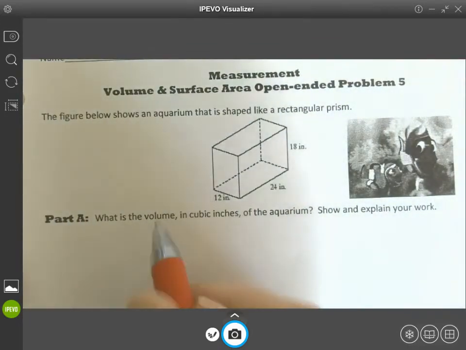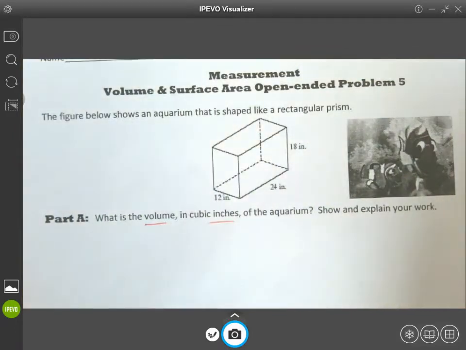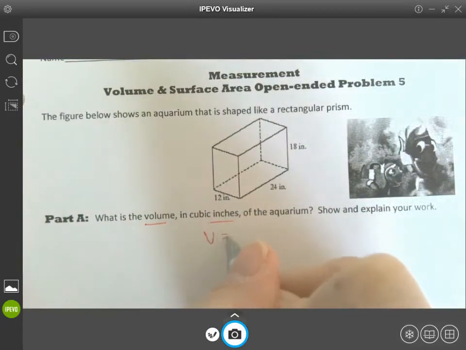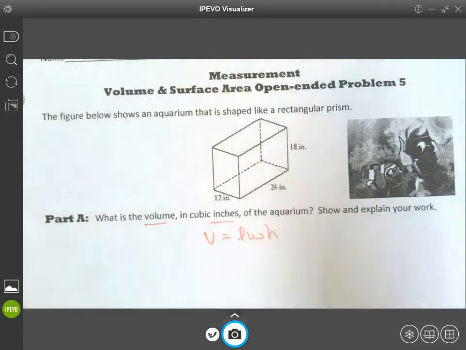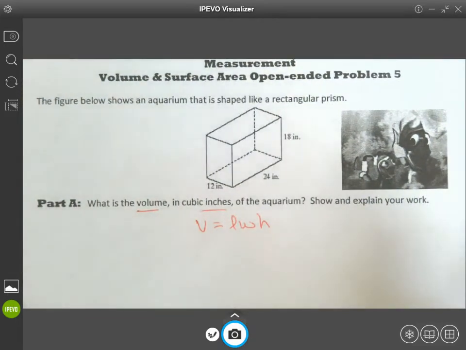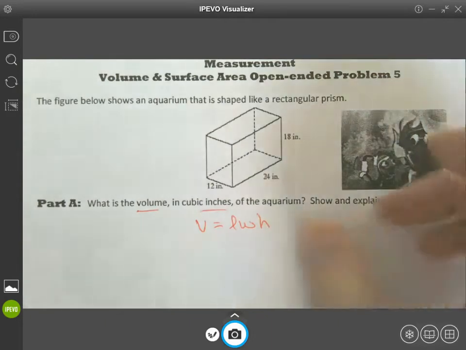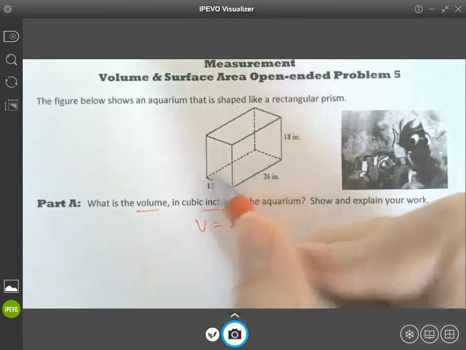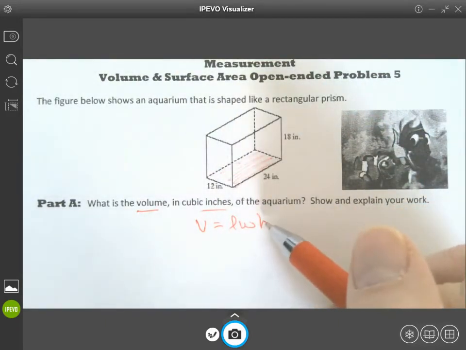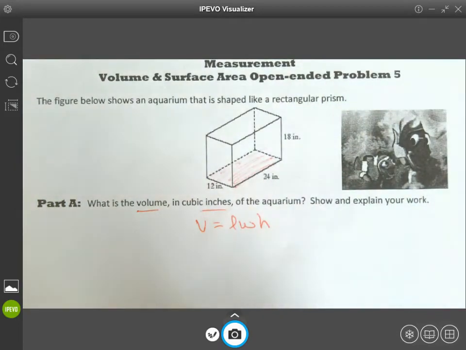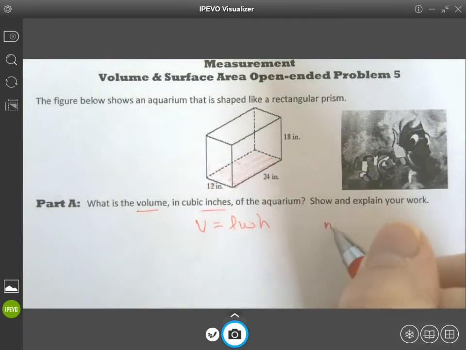So, what is the volume in cubic inches of this aquarium? That's no problem. The volume is length times width times height. I think some of you were doing some weird stuff the other day. You were doing length, width, height, and then multiplying by height again. The area of the base is length times width. And then you're multiplying that by the height. So I'm going to leave the parentheses out because I think that threw you off. All right, now, pay attention to this. When you do this, you're going to get inches cubed, right?